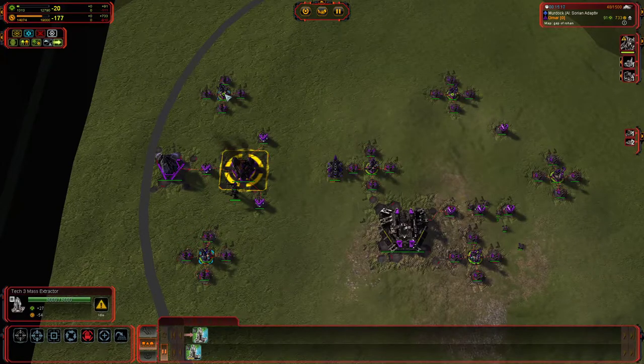Now when I hover over one in the lower left-hand corner, if you look, I'm making plus 27 mass, but it's costing me minus 54 for each one of those mass extractors. Show me that in the lower left-hand corner again. Okay, lower left. Got it. I'm hovering over it.